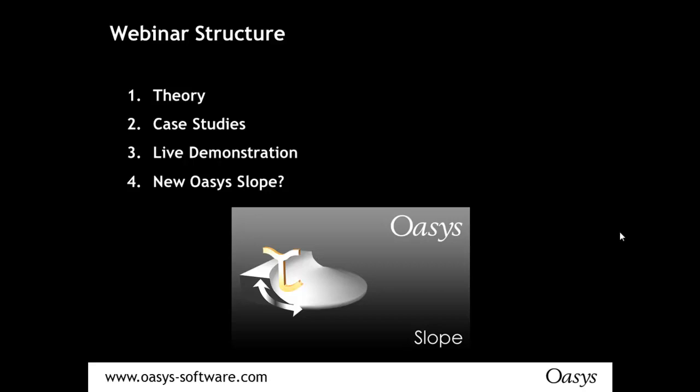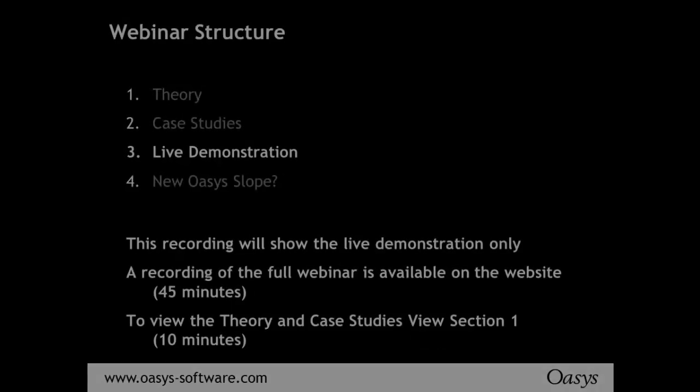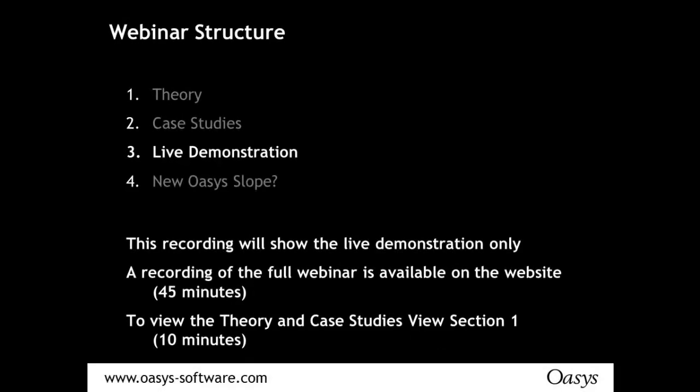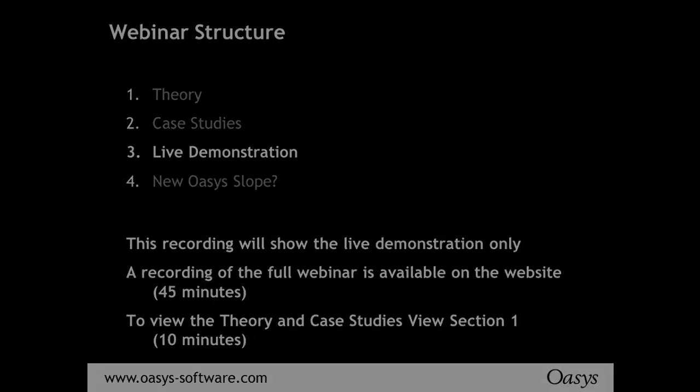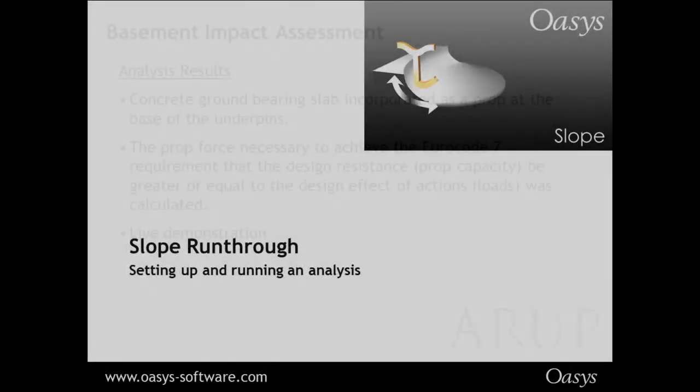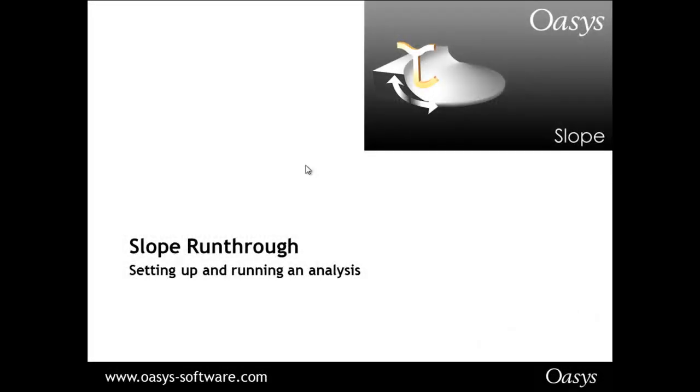And also I've got a little nugget for you today where we're going to introduce to you the new Oasys Slope. The developers have been working hard to release a new version of Slope, which does a lot of different things and has quite a different interface. So I'm sure you'll be excited to see that. But to get a much better understanding, I think I'm going to start with the Slope run-through.